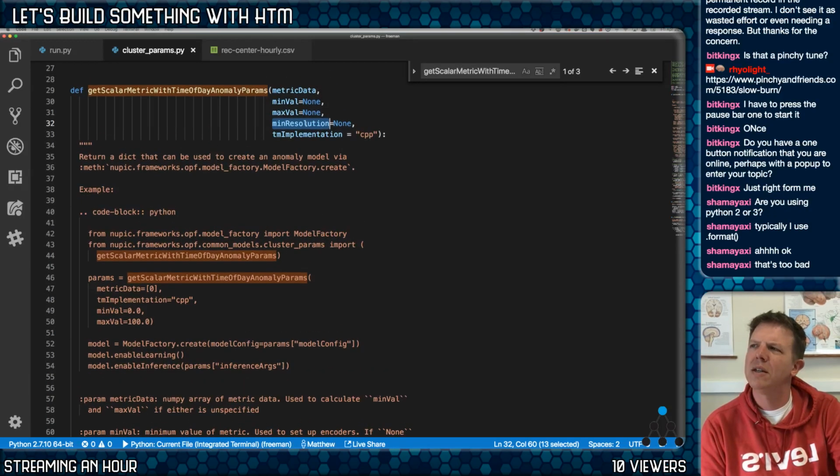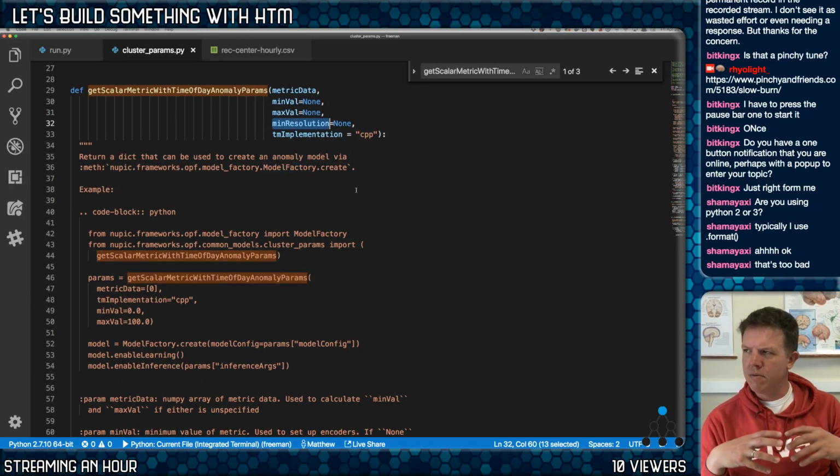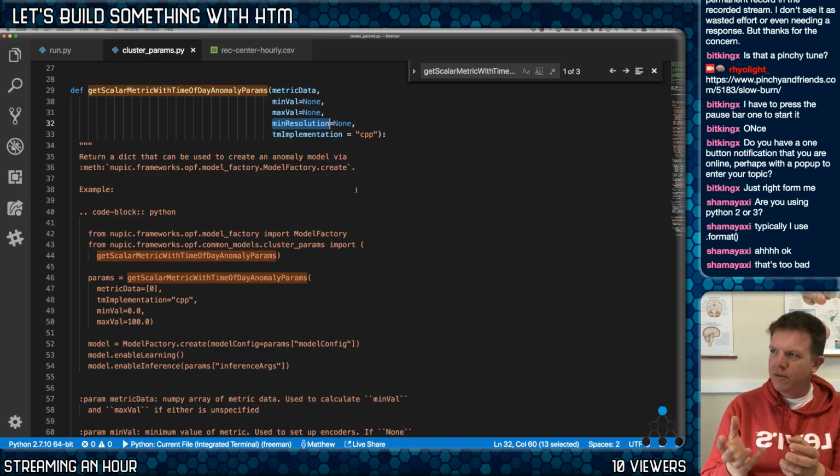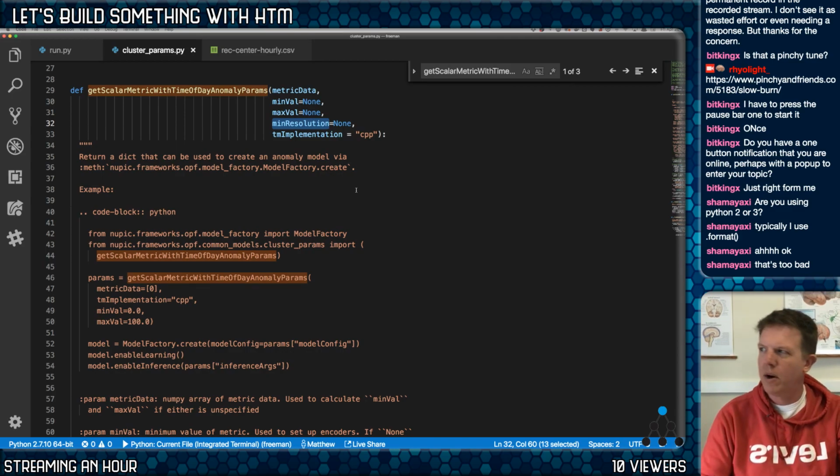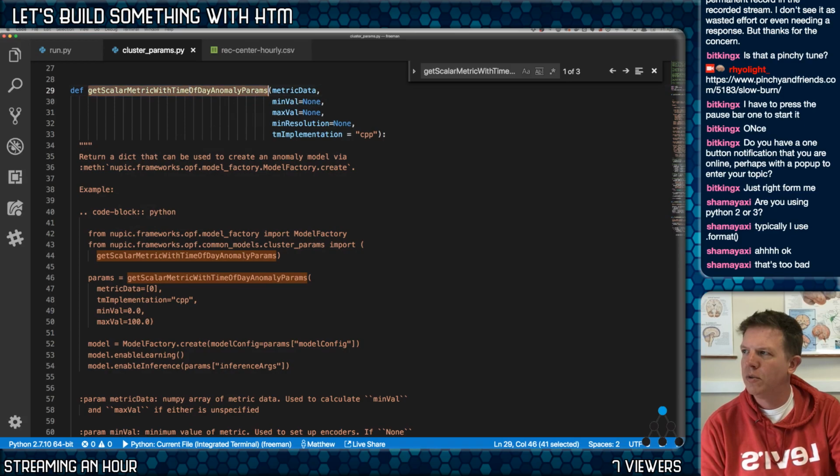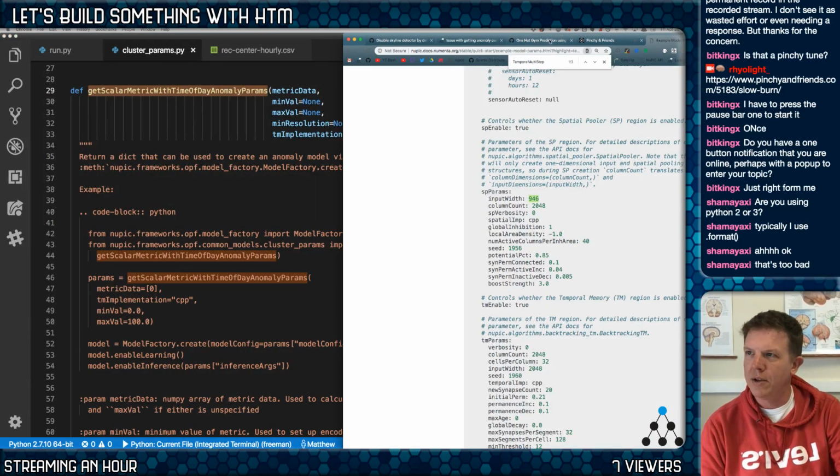So there's nothing that tells you, we're not giving anything to this function that would help it identify the input width. So it must require you, or it must assume that you will do that yourself.